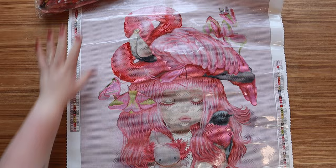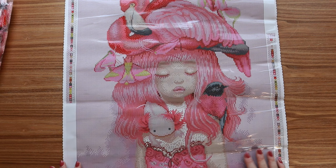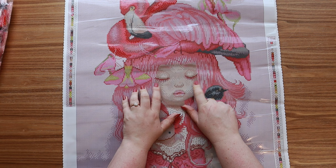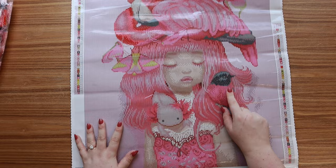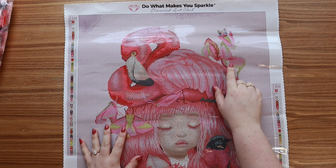She is so pretty — look at these birds! Here she is. So obviously the main subject is this adorable girl — she's got her eyes closed, pink eyelashes, and little pink lips. There's something very serene and calm about her. She has pink hair, and throughout the pink hair is what I think is an axolotl, which is amazing. Then there's some kind of bird, some moths, a flamingo, and a praying mantis.